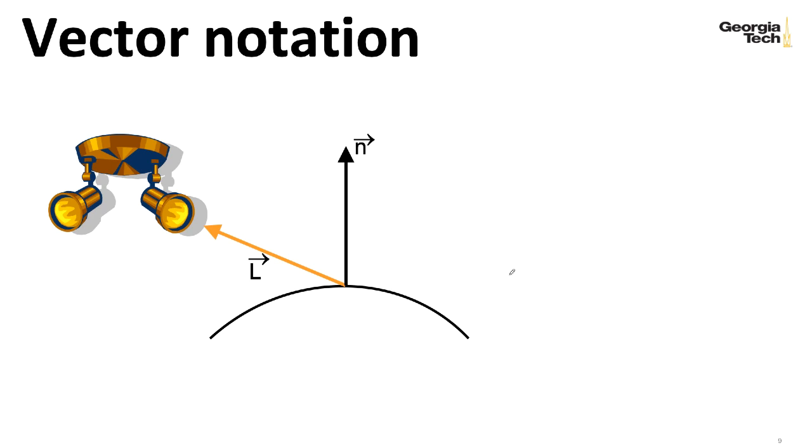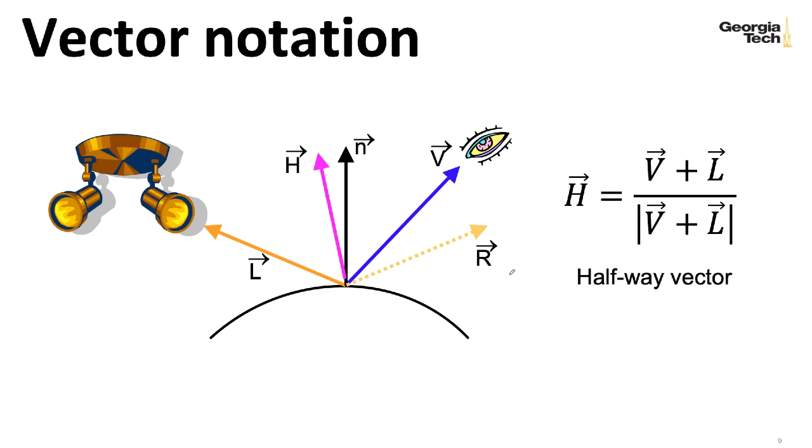Some calculations we look at later in the class, not today, are going to deal with a vector that's reflected at an equal angle around the normal. There's going to be a vector pointing from that point on the surface towards wherever the camera is. And computations we look at later are going to involve this thing called the half vector, which bisects the light vector and the eye vector, or the viewing vector. We can compute that bisecting vector by just basically averaging the vectors, but then normalizing them again.